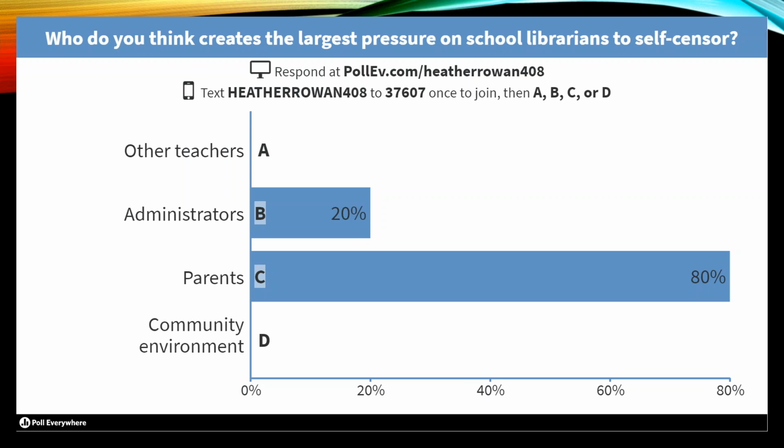Right. It's such a tough decision, especially if you've got some funding issues. Your administrator does not want the school library to be the reason the school gets bad PR and angry groups of parents are talking about why you have some filthy title on the shelf. So there's definitely pressure. No one wants attention drawn to their school in a negative way.